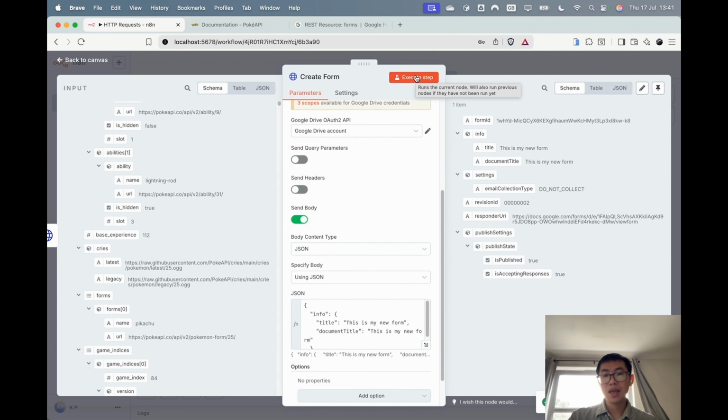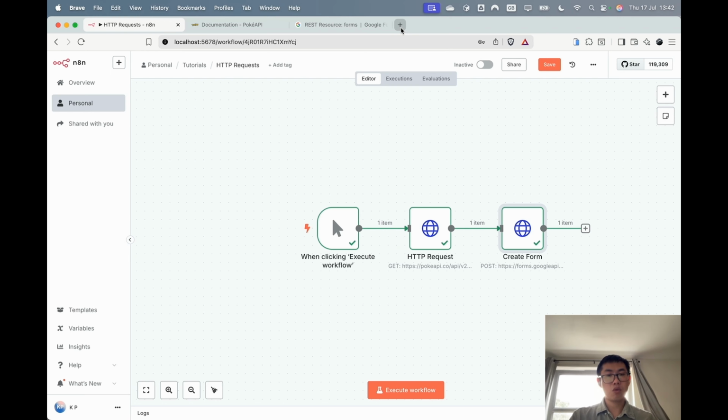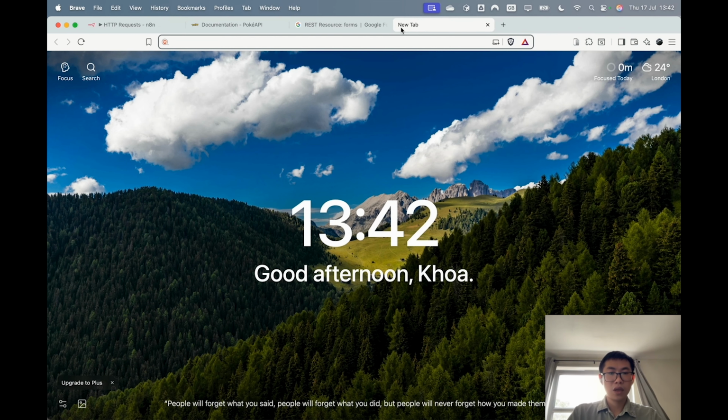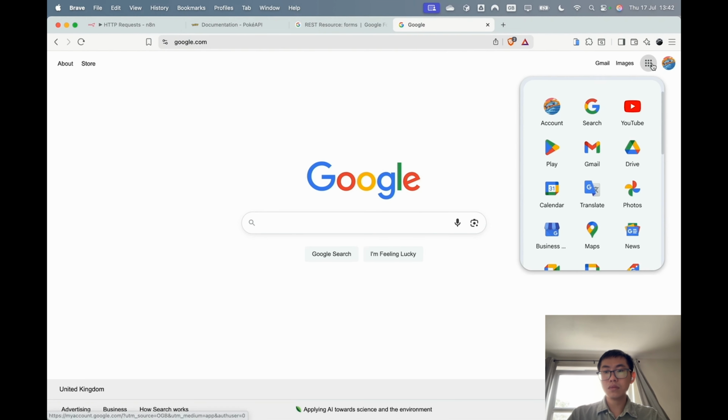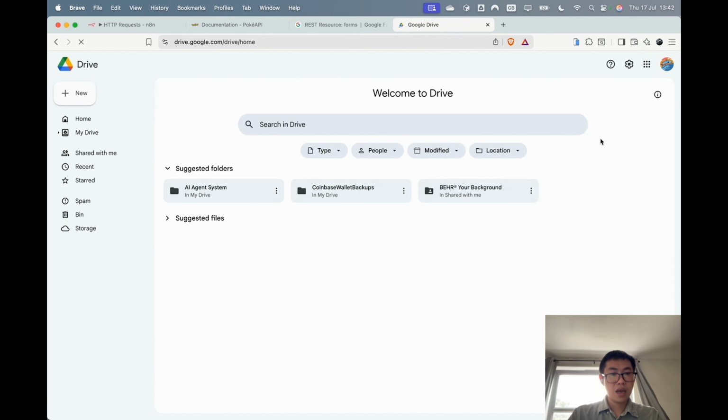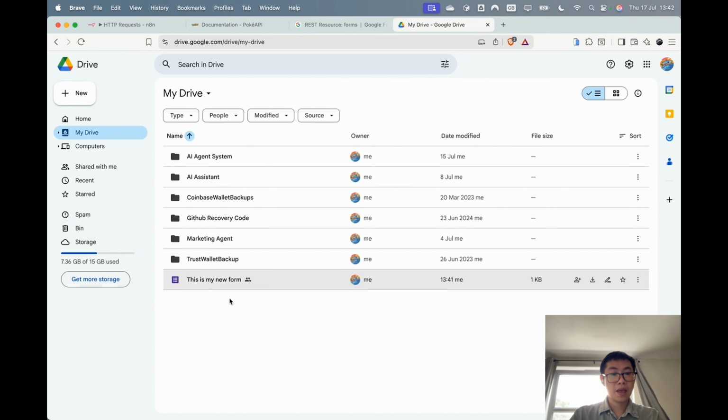So now it works. As you can see, we have our form ID returned, which is here, and we have document title, and we have the title of the form, and so on. Right, so let's see if our form was actually created or not. So I'm going to go to my Google and go to Drive. And as you can see here, I have a new form called This is my new form.